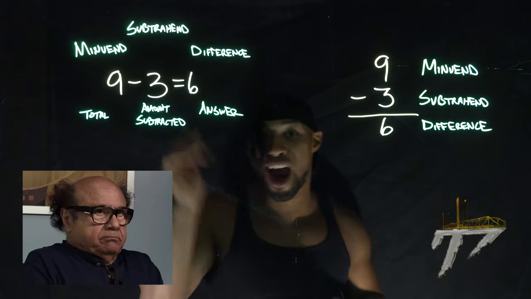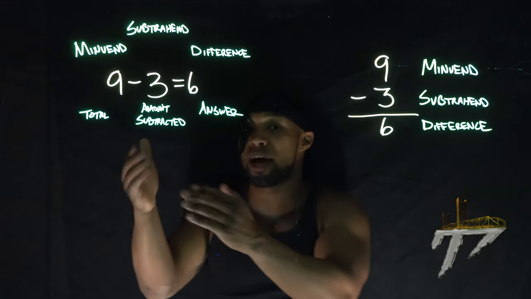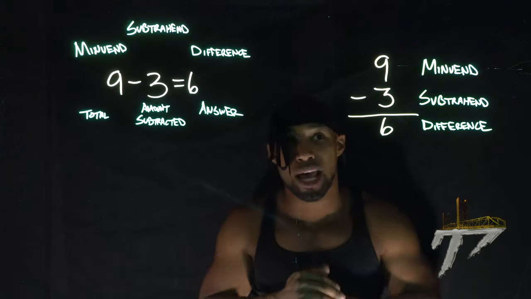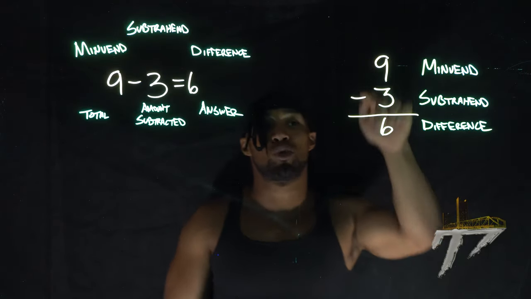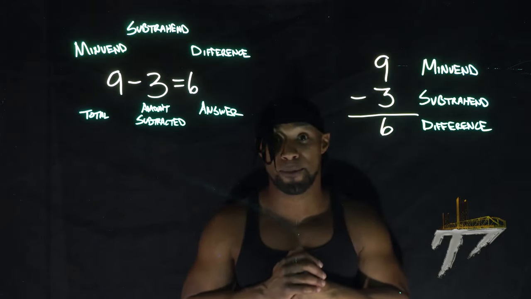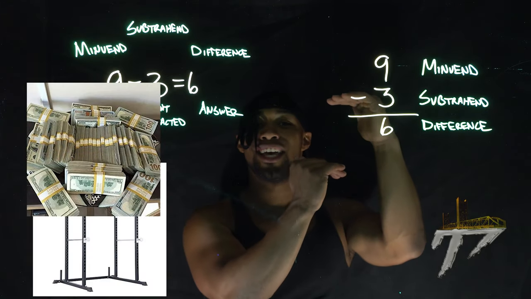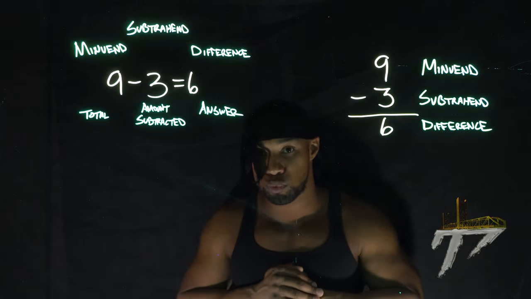No? All right. Well, the difference is you could have the side-by-side method, which we talked about last session, or you could have the racks on stacks on flapjacks. Now, you're gonna wanna do it in this method when you're doing subtraction, because when we hit the tens place, the hundreds place, the thousands place, then shit is real, you feel me? Not only that, we all love racks, we all love stacks, and of course, we all love flapjacks. So I'm gonna break it down for you.